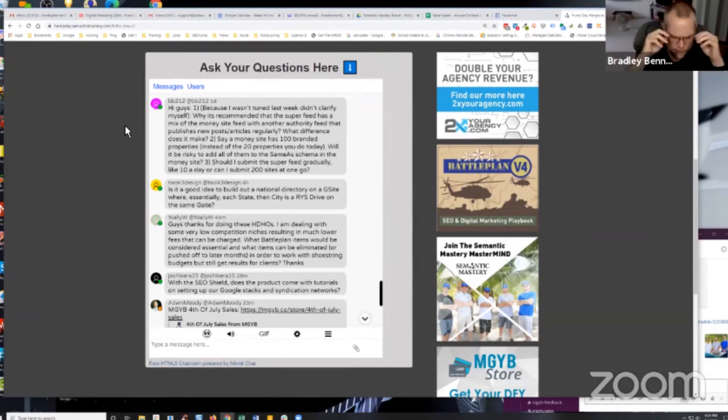For example, with some of the local stuff, now I haven't messed with this in probably a year and a half, but there are some things you can do. We talked about Amazon S3 buckets earlier today, but create an HTML page that's super relevant to a particular keyword and or location, depending on whether you're doing local. Then you can add your own money site feed, plus other related feeds.